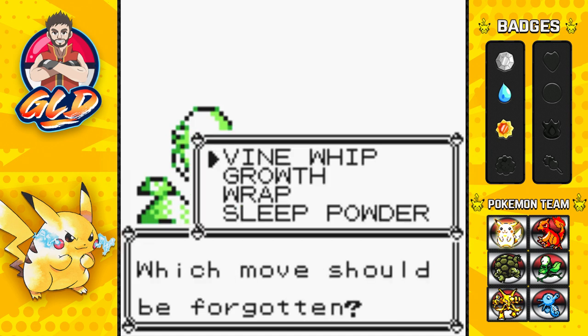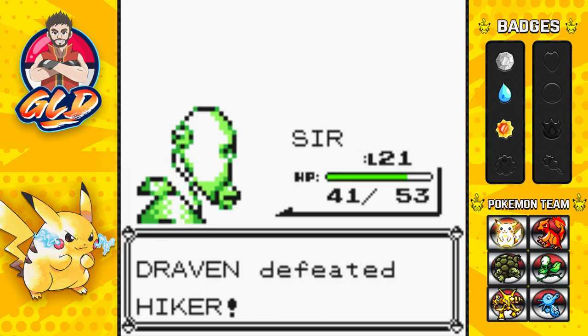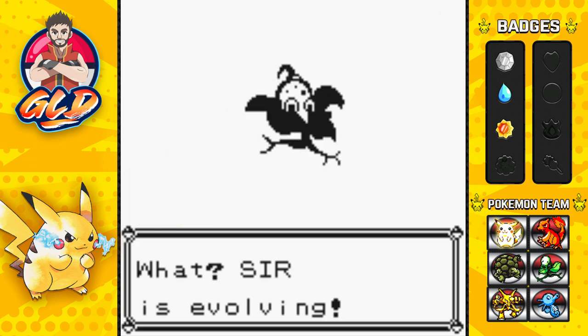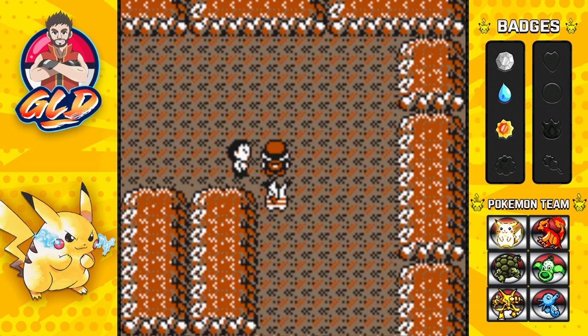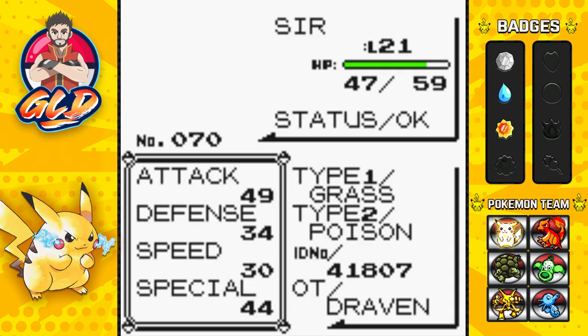Okay, let's see. Honestly, I think I'm going to keep Sleep Powder because it actually works better for me. I already have a Pokemon that knows how to paralyze. We're just going to keep it like that. And Sir Razor is finally evolving. Look at that. Okay. And hopefully I won't mess up the graphic right here on the side. So there it is, guys. Sir Razor has evolved into a Weepinbell. Let's take a look at this Pokemon right here. Let's see what you are all about.